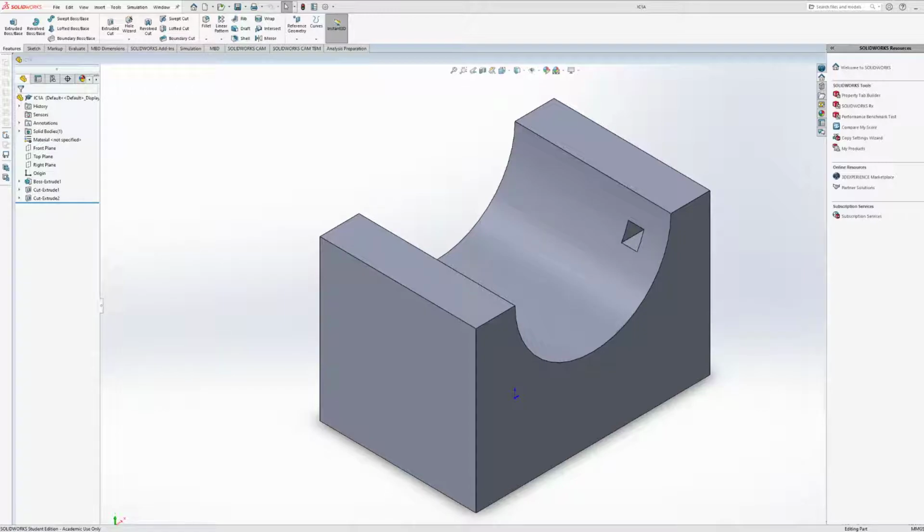Once you switch the dimensions either from IPS to MMGS, either way, it will automatically make sure all the dimensions, whether they've been assigned or not, are of that specific designation. So let's say I had already assigned something to be 5 millimeters.